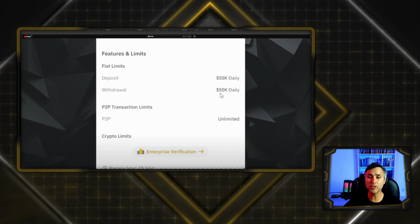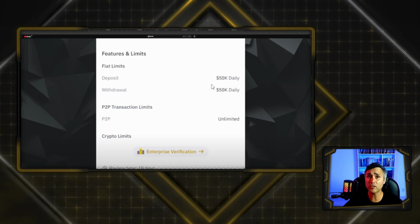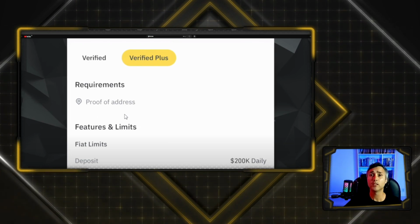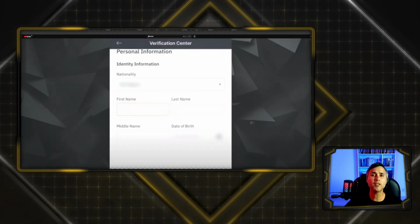Below it shows both deposit and withdrawal limits. P2P limits too. Here it is unlimited, and here the deposit is $50,000 a day, and $50,000 a day here also for withdrawal. This is without verification. After you do the verification, these limits increase a lot. If you want to do the plus verification, which is the verification here in the case of the address, you will need to enter the address and the zip code so that you can verify the address and confirm there also on Binance. And then the limits increase even more. We go here to $200,000 here a day of deposit and $200,000 here of withdrawal. This here in fiat currencies.